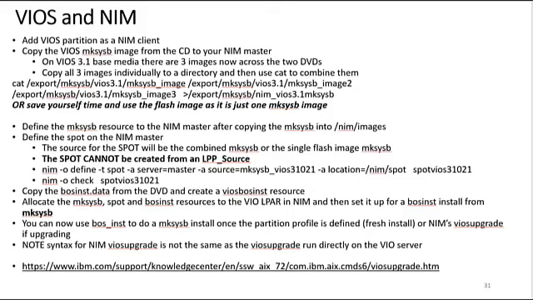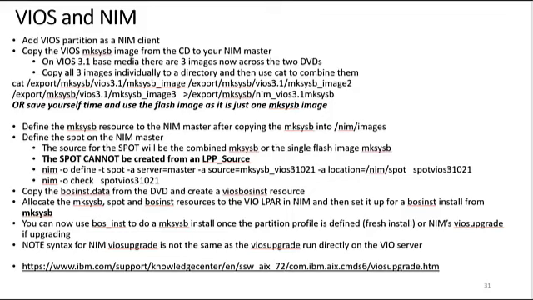Now, one of the reasons I like using the flash image versus the ISO images, apart from the fact that the ISO images that come in the 2 DVD set are slightly back level, is that in order to use those ISO images, I have to copy 3 mksysb images and concatenate them into one. I've had that work, and a couple of times I broke things. On the flash image, there's just the one mksysb image, so I just use that, and it has everything that I need. You do the normal things you would do with NIM.